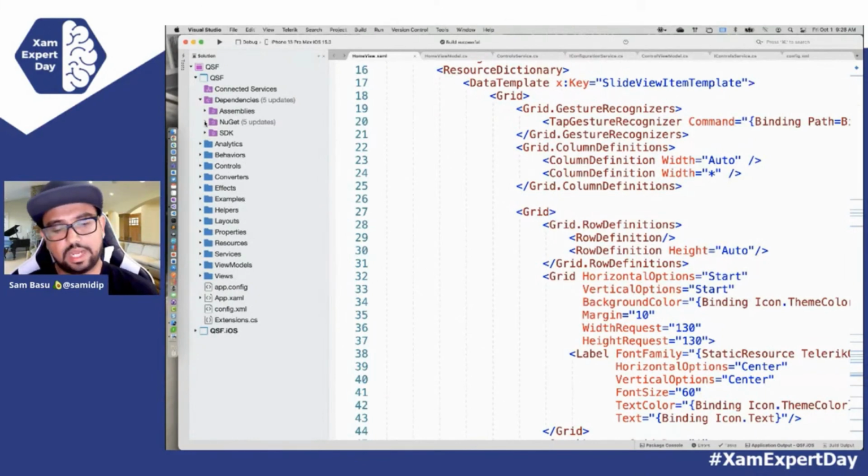Like we do apps for like WPF. Those are sample apps where we use Prism. We use other MVVM frameworks. But here's a showcase of an app with hundreds of views, where everything is just separated out nicely without any MVVM framework, right? So we have the controls and the examples, we have converters, we have behaviors and effects, and everything is right here, all the helpers, but no MVVM, right?